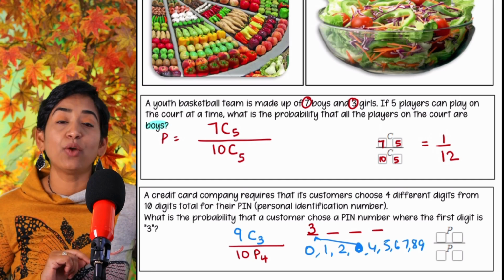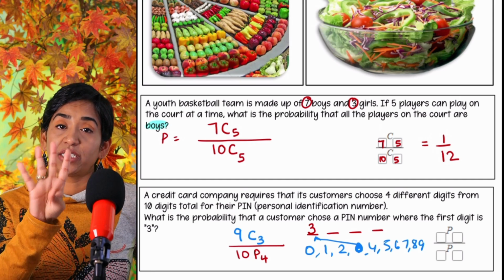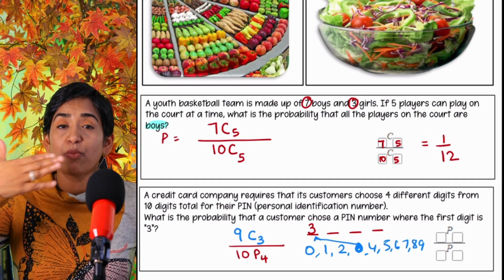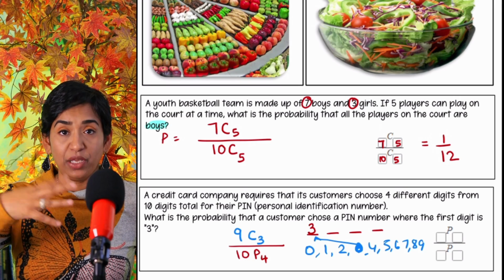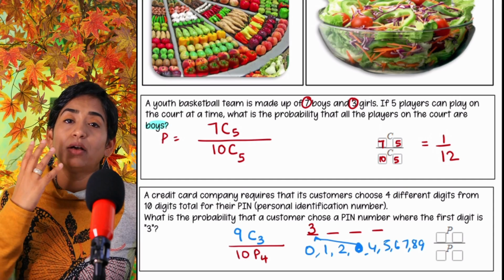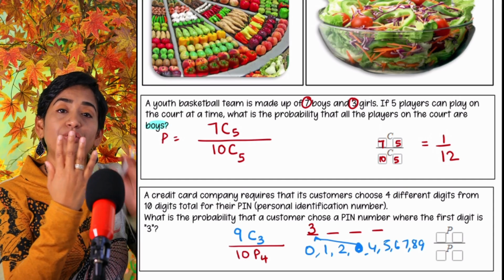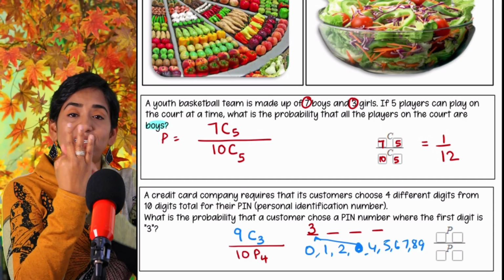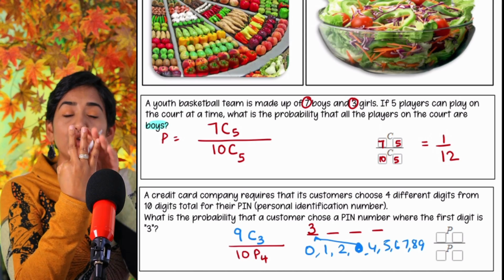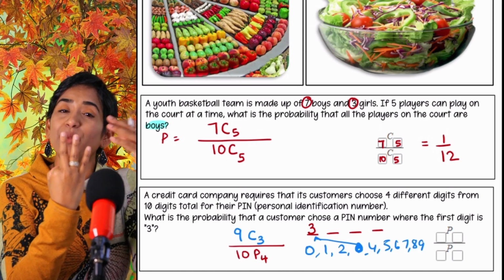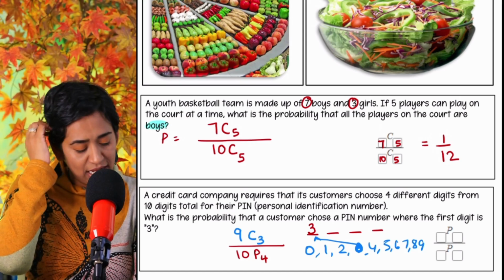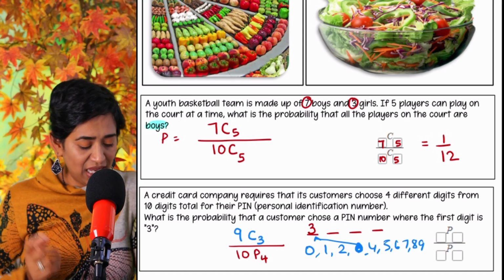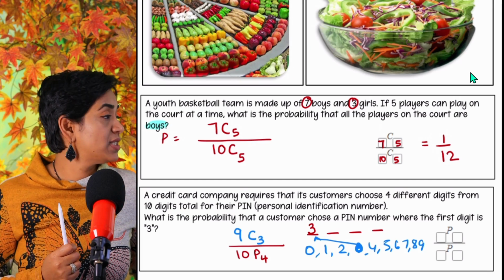There you go. And that's exactly what you put in. So you first start with probability denominator. Number of ways of choosing 4 from 10 is 10P4. And they're asking you the first one has to be a 3. So boom, the first digit is taken. You only have to choose from the 3. But how many digits are left? 9 are left because 3 is taken already. So it's 9C3.